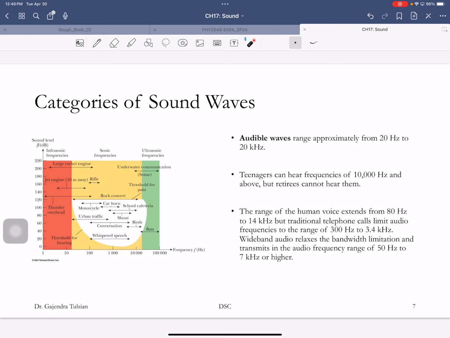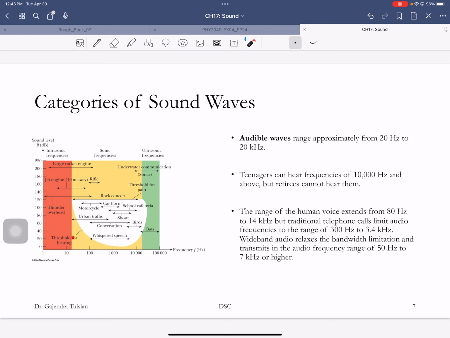Yeah. All right, so anyway, this shows you, okay, we will learn this graph in detail. So this is the range we can hear, okay, and see there are all kinds of applications. So underwater communication, sonars use frequencies higher than that. Bats use these higher frequencies for echolocation from 60 to 100,000 hertz and so on.